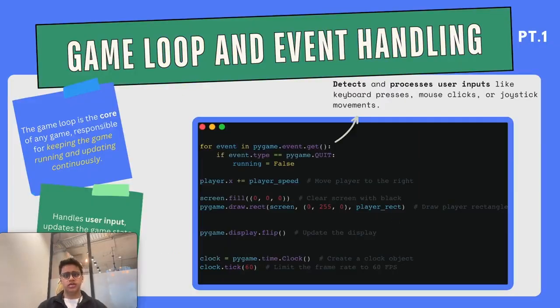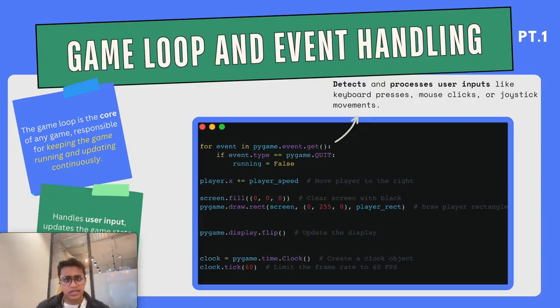Now we are trying to update the positions of the game objects. We're checking for collisions and managing the game logic. We're clearing out the screen so that everything is completely fresh and we don't have anything left from the previous iteration. And we redraw all the elements like the sprites, the backgrounds, the UI, and so on. This rendering part also ensures a smooth and visual representation of the game state.